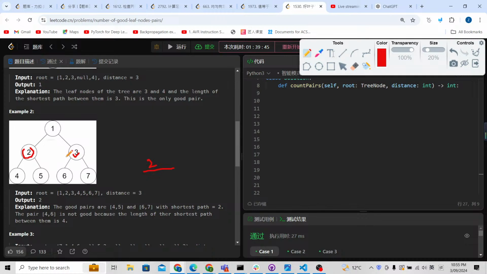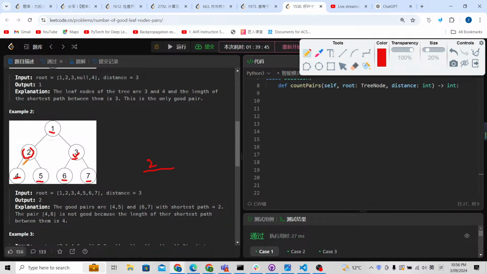But do we need to use brute force, from the root node to the left child and the right child? Actually, we don't need to do that. We can just use post-order traversal. The post-order traversal idea is that we first check the child nodes. For node 2, we first check nodes 4 and 5, and then return the final result to node 2. Similarly, we check nodes 6 and 7 first, and then return the final result to node 3. Then for node 1, we just need to check node 2 and node 3 to get the final result. But what is the idea to solve the problem?